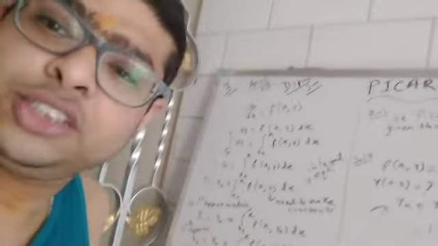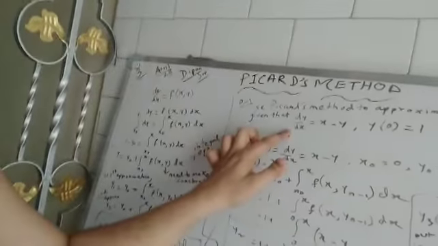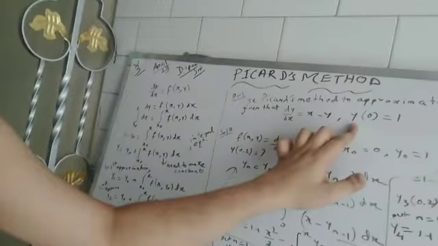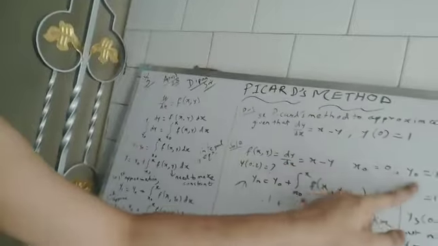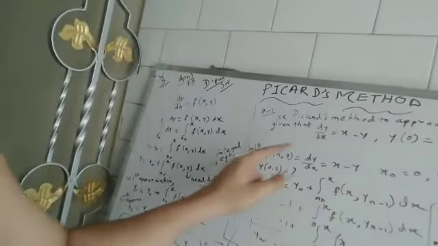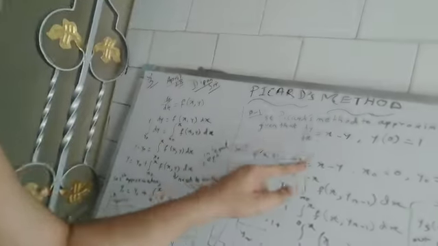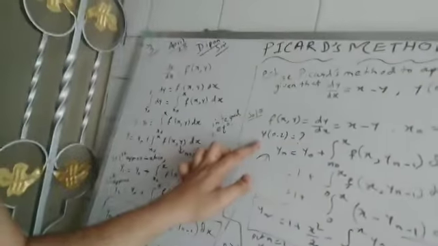Pretty easy. Now let's solve a problem based on this formula. Use Picard's method to approximate y for x equal to 0.2, given the ODE is this and the initial value of y is 1. That means the value of y at x equal to 0 is 1. So this is y0 and this 0 is x0. The function f is x minus y. You are being asked to calculate y at the point 0.2.